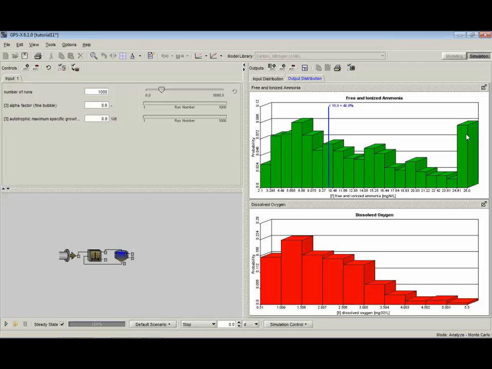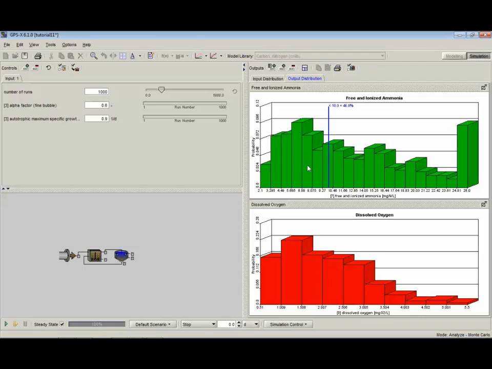So the nice part is you can look at this distribution and see that, for the size of this particular plant, you can plot this line directly on the graph that says my effluent ammonia will be less than 10 milligrams per liter 46 or 47% of the time. So I could go back, make my plant a little bigger, and see how much of that distribution I can push down this way, and see approximately what I need to do in order to make the probability of coming in above the effluent limit as small as possible.